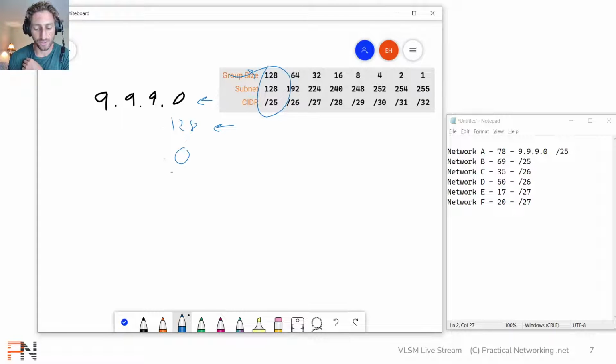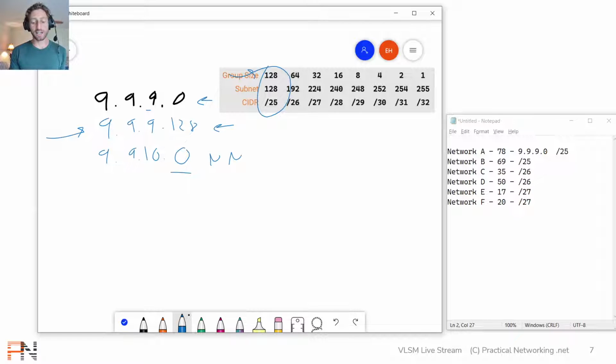But since we had to reset the 4th octet to .0, we actually have to increase the 3rd octet. So if we bring down all these values, you'll actually see what I mean by that. This 3rd value that I've listed is the next network after 9.9.9.128. I should say the 3rd slash 25 network after 9.9.9.128.